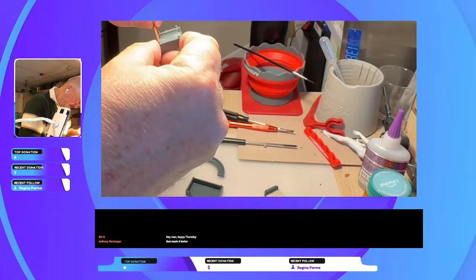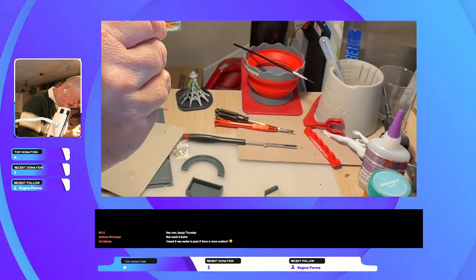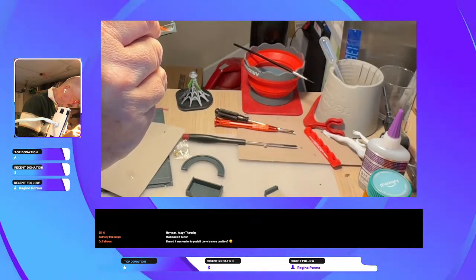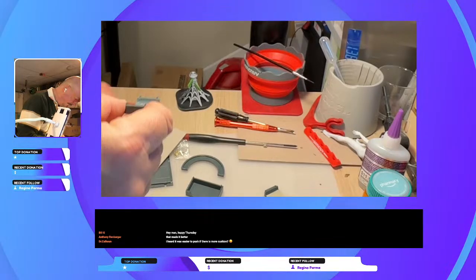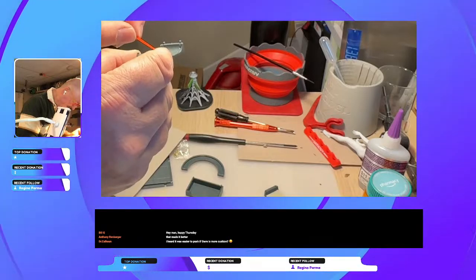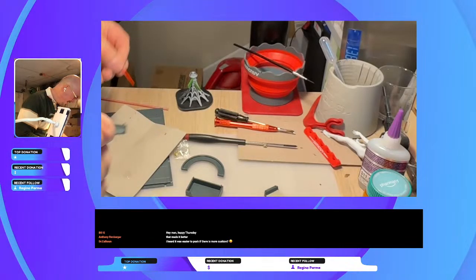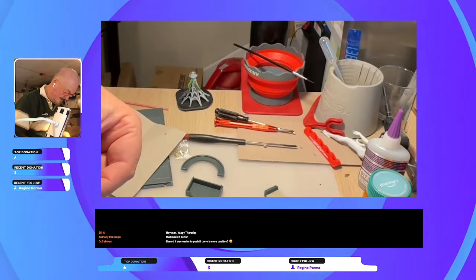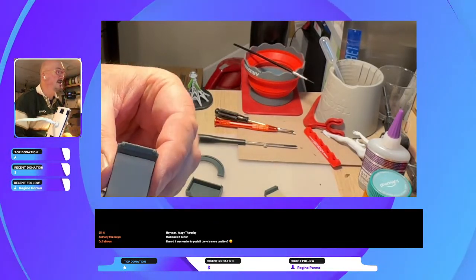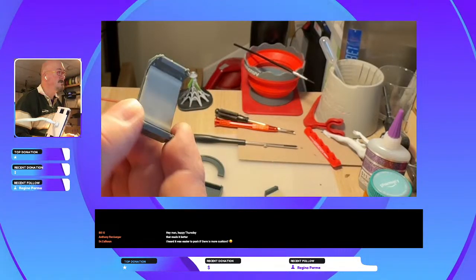We'll dab a little more glue in here. This is a really good way of doing it so that you don't use a ton of glue, which you really don't need for parts this small. And then this guy right here. It's the third one of these that I've done, and I'm really trying to figure out ideal camera placement. There we go. Then we've got our piece put together here.